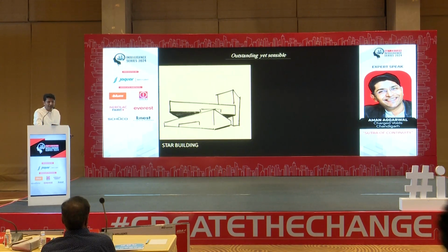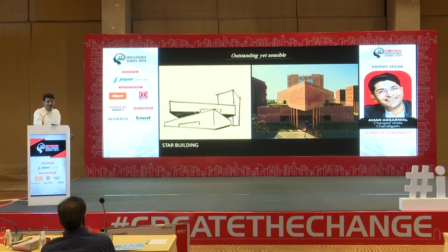Again, simple concept. There's a building that we are doing. It's 3 simple forms stacked together, 2 triangles and a tower at the back. It's 3 different functions, 3 different forms all together that you see. It's a library on the upper floor, a dining hall on the lower floor, and a guest house at the back. It's for a university space. So it's like 3 forms clubbed together into one, and this is how the building looks.